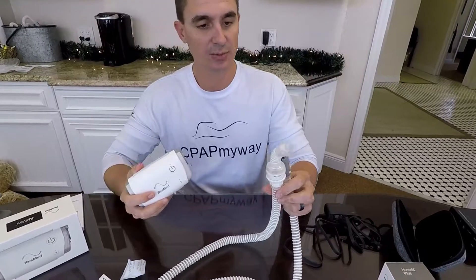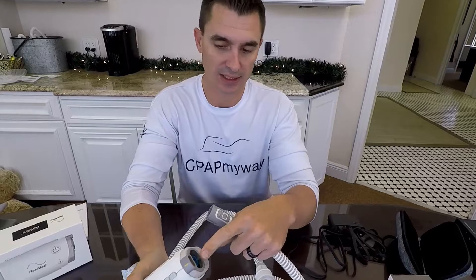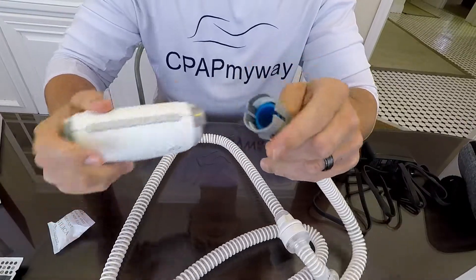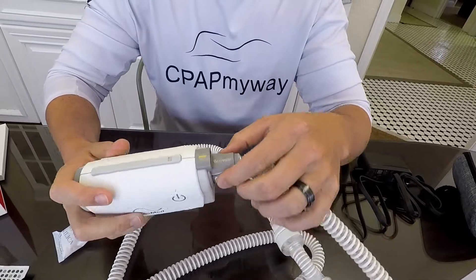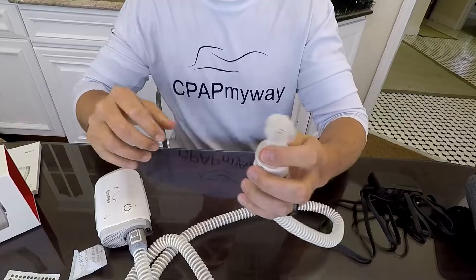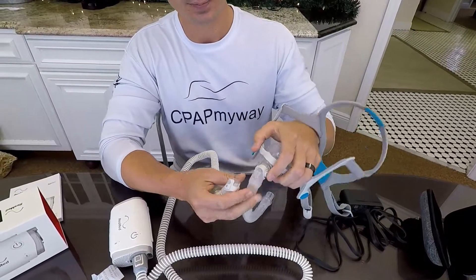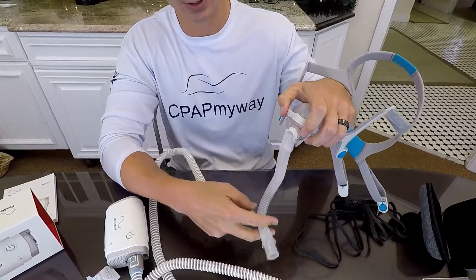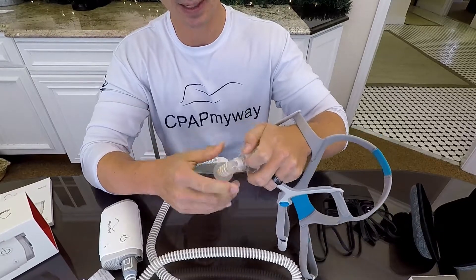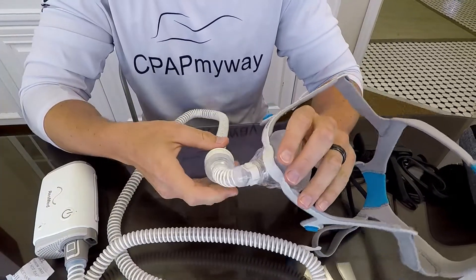On your Air Mini tube — this is the one designed for the N20, with the N20 adapter at the end — it's obvious which end goes onto the Air Mini, but you'll need to make sure you get it lined up. There are two little grooves and two little slits; just slip it in there and it will clip into place. To remove it, you have to pinch those clips to get it out. This other end goes to your N20. You'll notice the N20 has its own connection for a standard CPAP tube, so take that off and this just clips into the exact same spot.